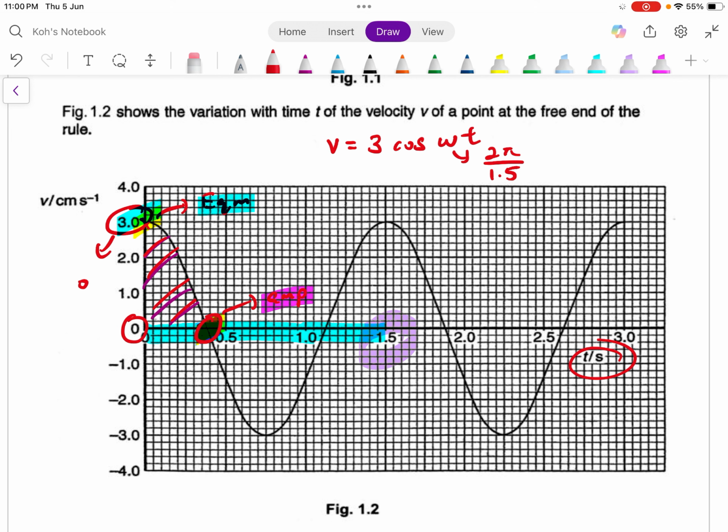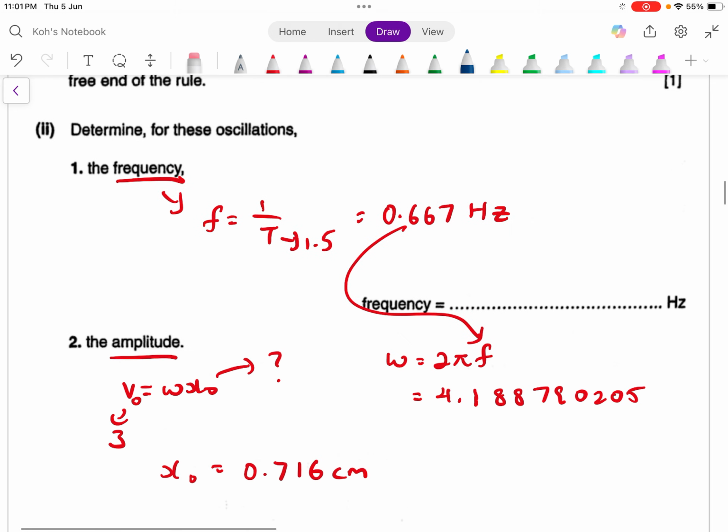Of course, not necessarily you must shade here. You can also shade here. For example, I look at this part and this part. This part is the amplitude, the highest point and lowest point. This part is the equilibrium. So you just need to shade this area from here to here. So this will be the amplitude. Okay, so let's move on to the next part.